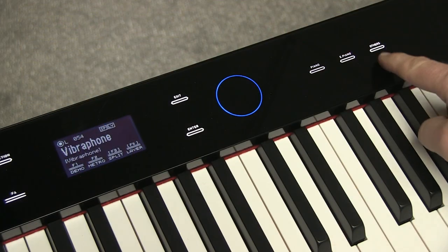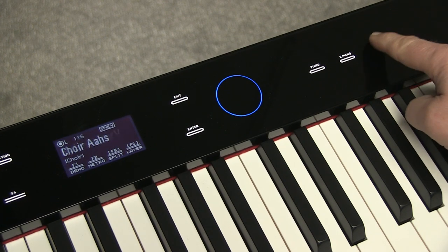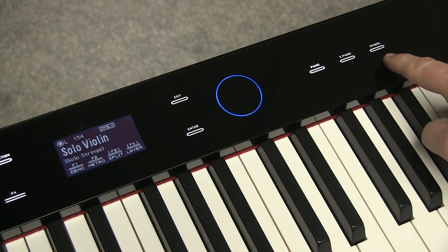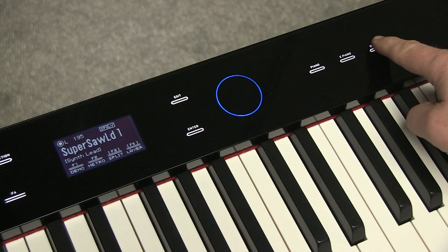There are, of course, many other sounds in the PX-S6000, and it is also possible to split and layer the keyboard to give you even more combinations. So here are a few more examples of some of my favourite sounds found in the PX-S6000.